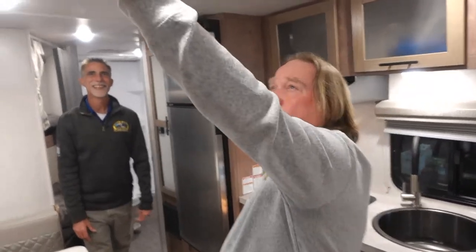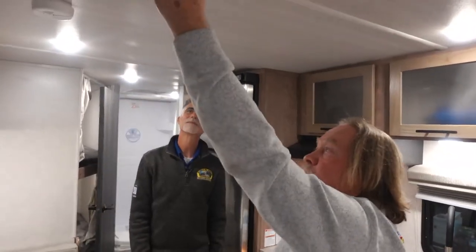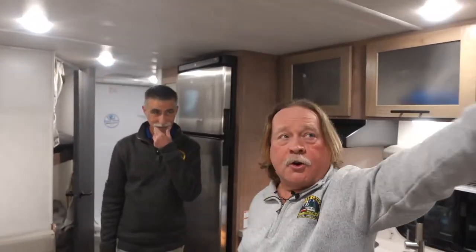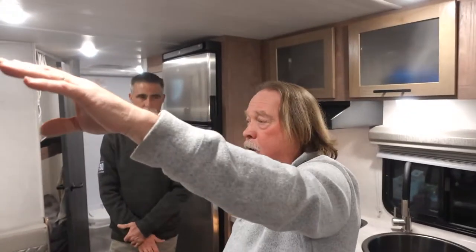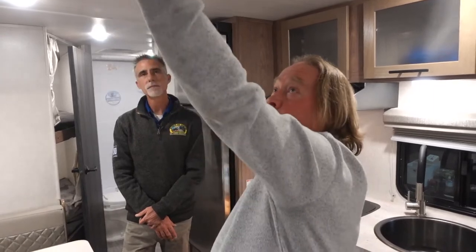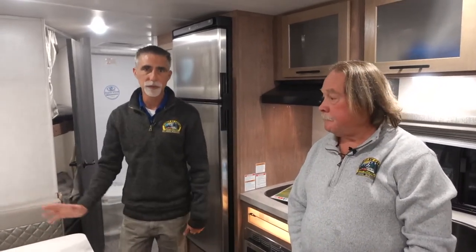I don't know if you can see them or not, but all these lights have individual push buttons. So even the ones that turn off with the switch up here, if you're just sitting in the trailer at night and you want to cut some of the light down, you can just turn them on and off. And they're all LEDs, like Rick said. Nowadays that's everywhere, which is wonderful. It helps the battery last even longer. Our entire draw on the system is even less.